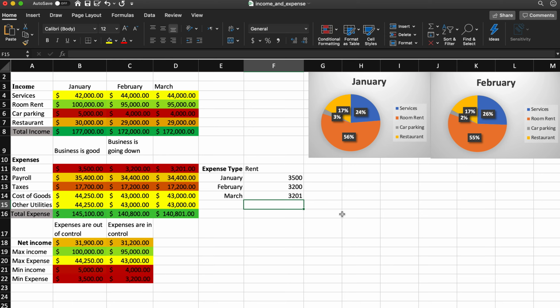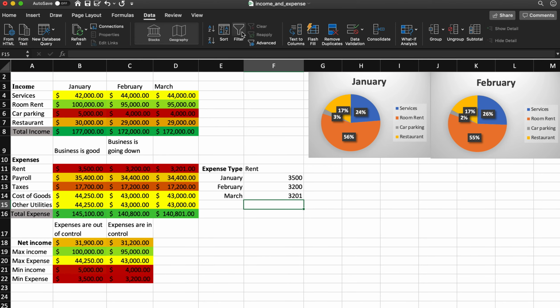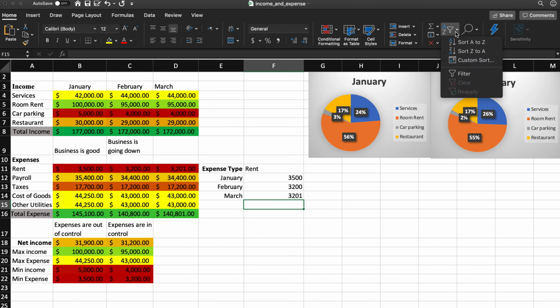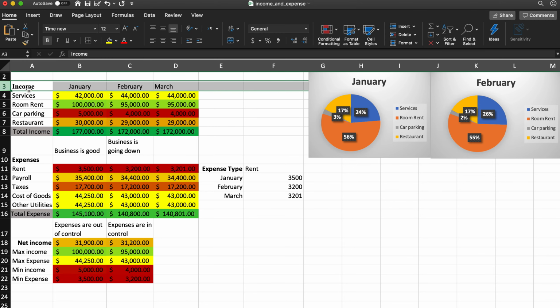I will show you guys one more time how to do this. All right. With this, I'm going to stop for a second, but I want to show you one more thing, and that is called filtering. Filtering is available in your data tab, right here, or it's also in your home tab. You go to filter. Now, how does it filter? Right here, I'm going to click here, and I'm going to filter these cells.